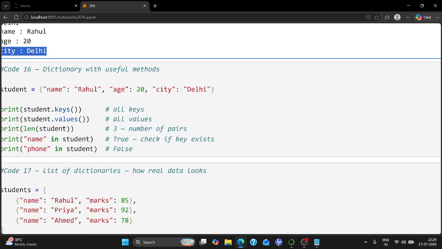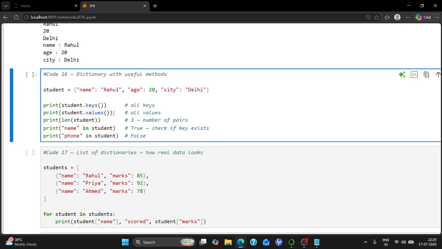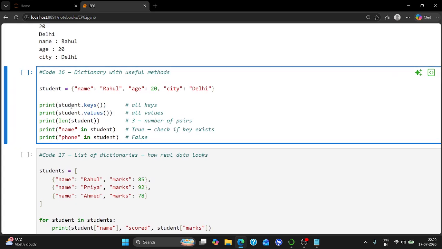Now, dictionaries have some useful methods also. In code number 16, we talk about that. In this, we have created a dictionary of student with name, age, and city. Now, when we print student.keys, it will print all the keys.